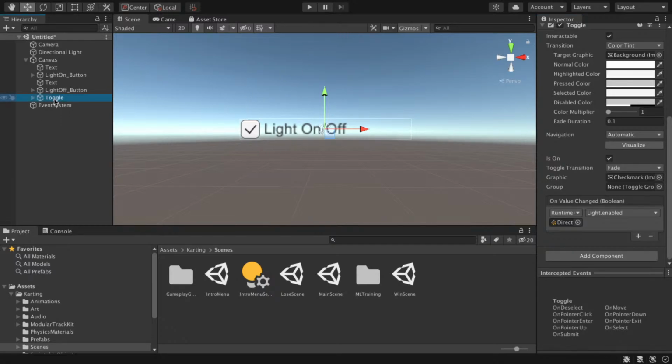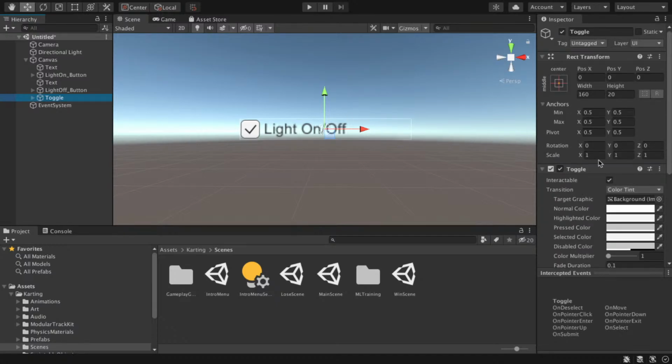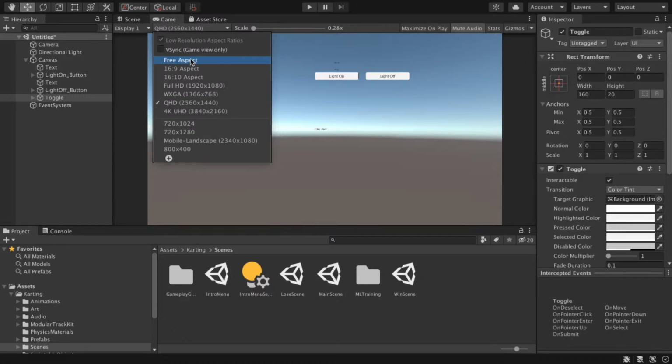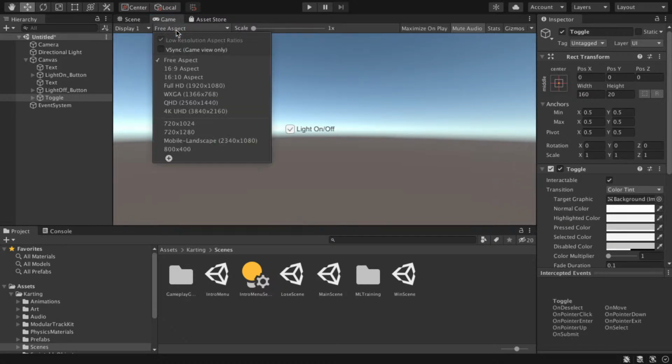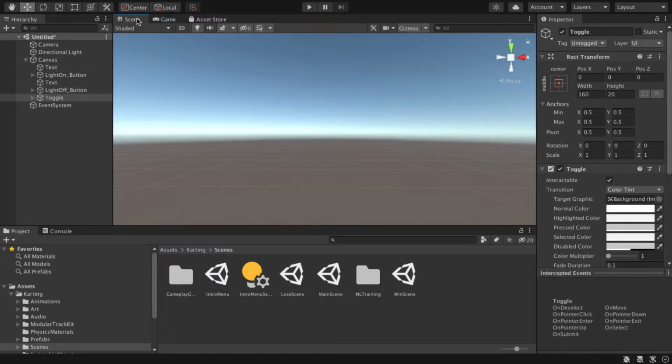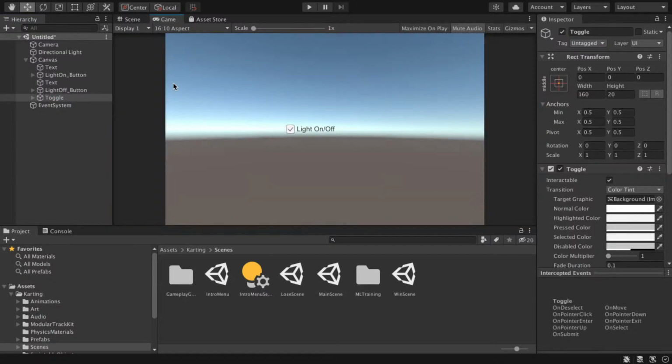I want to make the toggle size a bit bigger, because earlier we got to see it small.